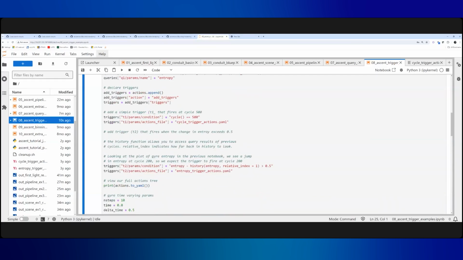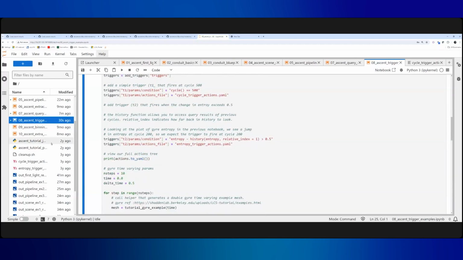We also have this history functionality, which will keep the previous results of previous cycles. So here we have our entropy. We'll look at the history and we'll look at the relative index. So it'll look back one cycle and compare the current entropy to the previous entropy. And if that exceeds 0.5, awesome, we've hit our trigger. We've triggered, and then we'll call our entropy action.